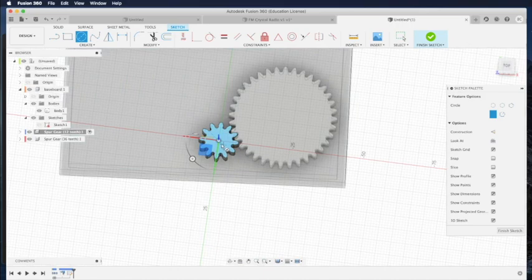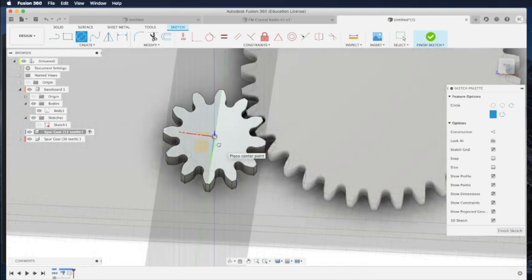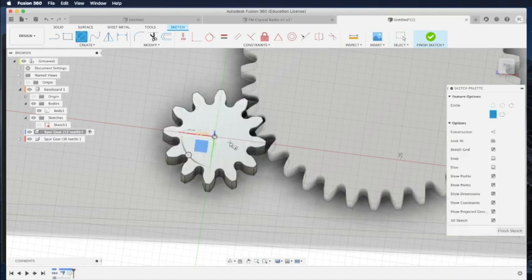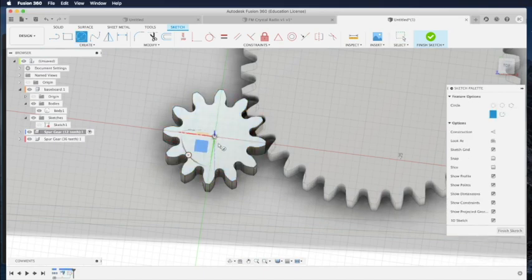Because we are going to use it to ride on this gear, we need to line up with the center point of the gear. So it's already there in the origin, right? Go there. And then you see a hand. That means you are ready to click the left mouse button and drag. Oh, sorry. I think we need to fix the face first. Yeah, fix the face, press the C icon, and then go to the center and drag the circle out.